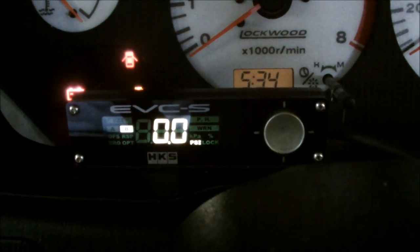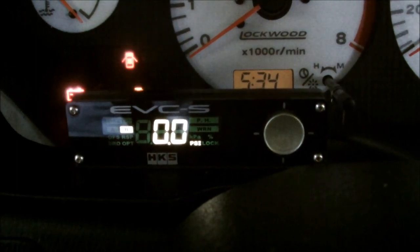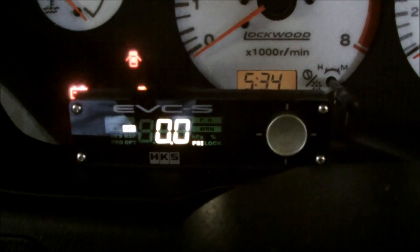And that's it done! You can now switch on the car, set the PSI to 36, and go blow up your engine - please don't. I'm not going to be held accountable if you do blow your engine, but at the same time you can set it, have a bit of fun, and get more power out of your car.